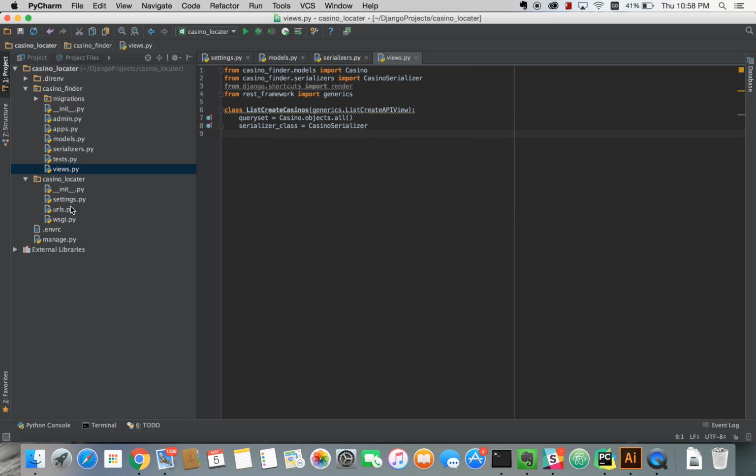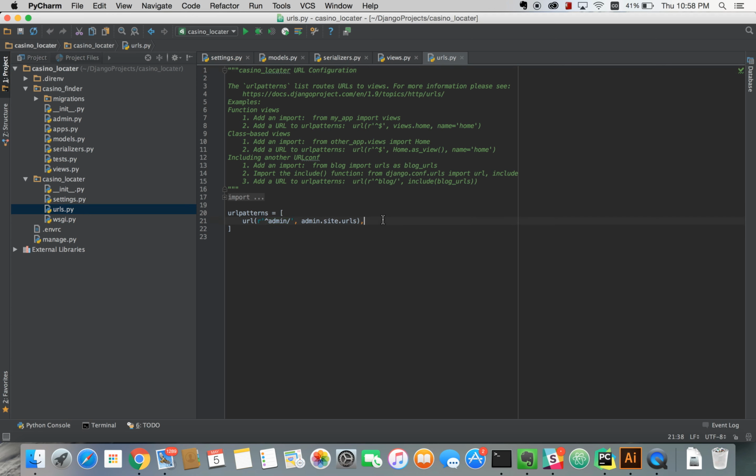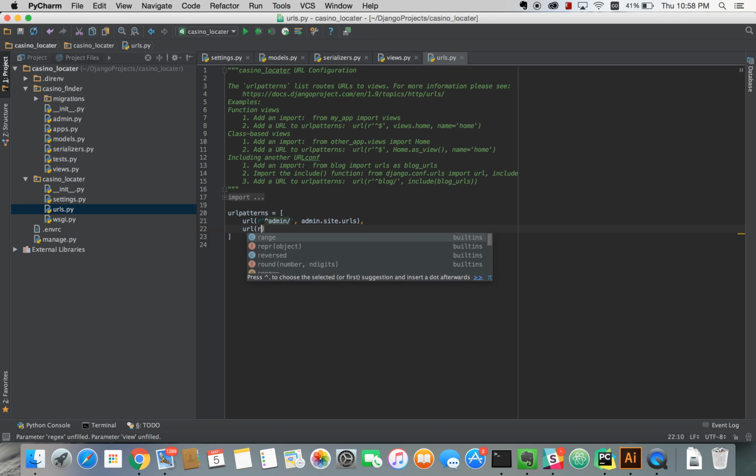The last thing we have to do is step into our URLs. And you could create a separate URLs file if you're going to have an API, but since we're just going to have one URL here, I'll just add it here. And it's a little funny if you've never seen it before, but it's regex, and that's all this R represents, is that this is a regex statement in here, and this caret represents the start of it, and this will just look for URLs with this string. So we'll just say api/casinos.